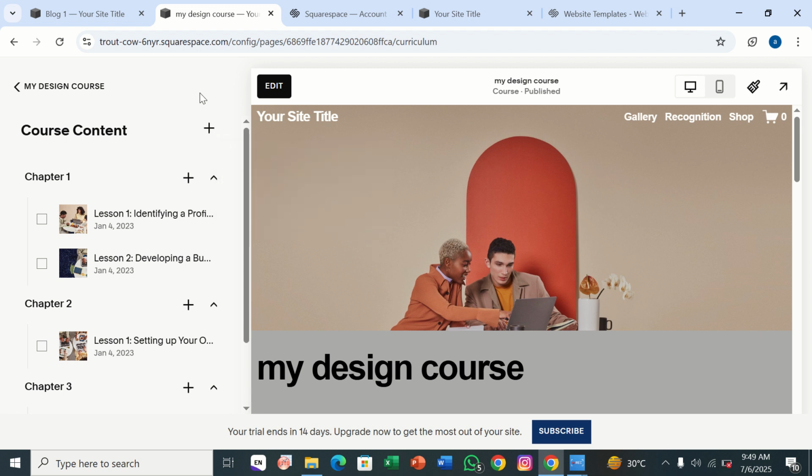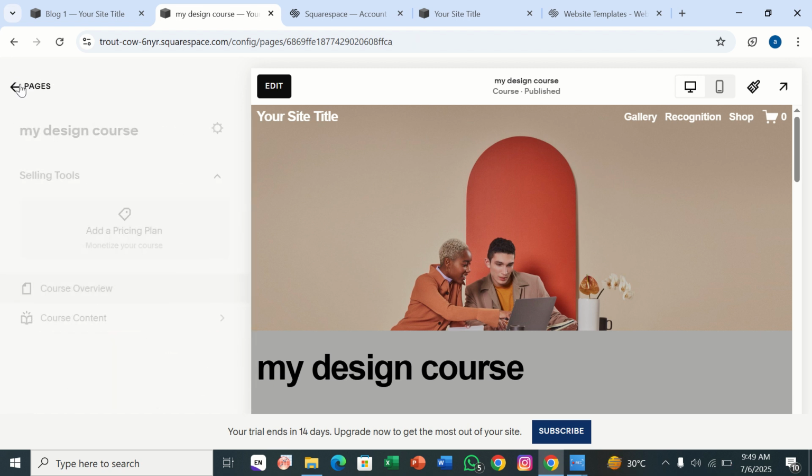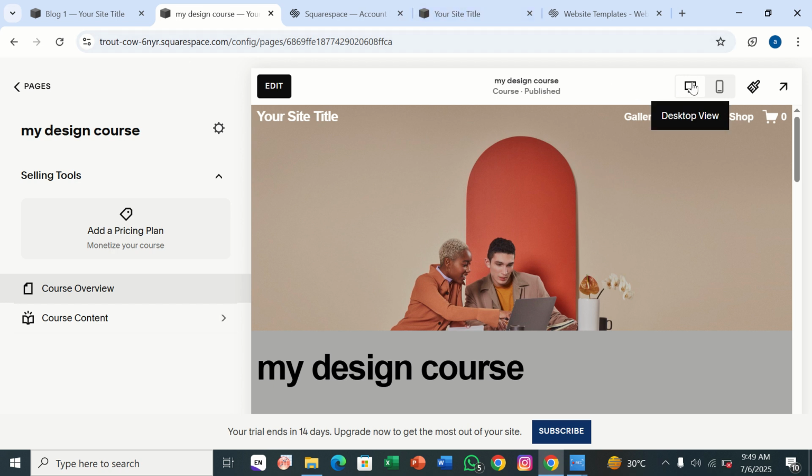And in this way, you will be able to add and completely edit and customize and give final touches to your course content. There was the course overview, course content, and the add pricing plan. After you are done, you can simply preview it in desktop mode or mobile mode, or you can also change the site style. Okay, so this is how you're going to add your course through the membership area and customize it. You have created the course with Squarespace Member Areas. It was very easy.